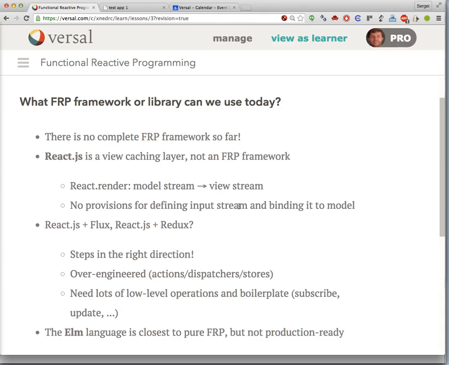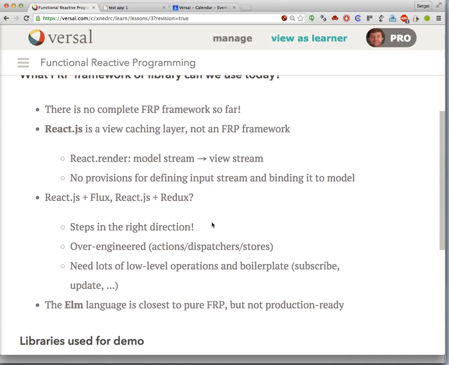So other parts were made, Flux or Redux, which we are now using. We're using all of this now, which are steps in the right direction.